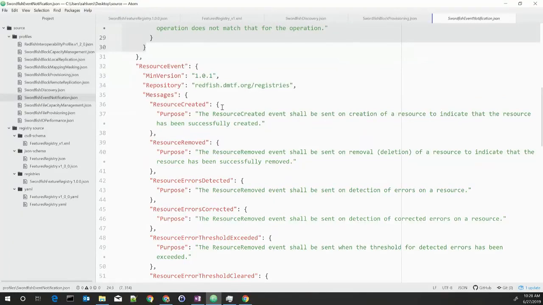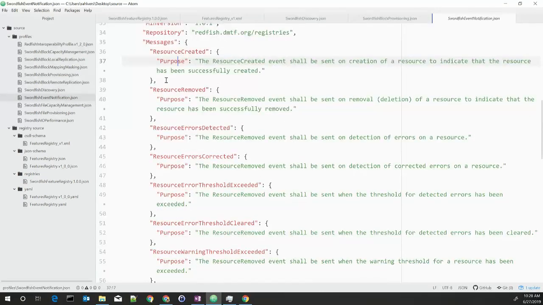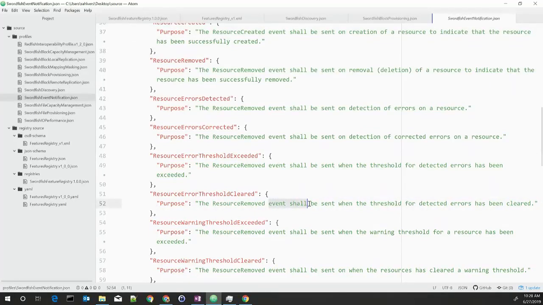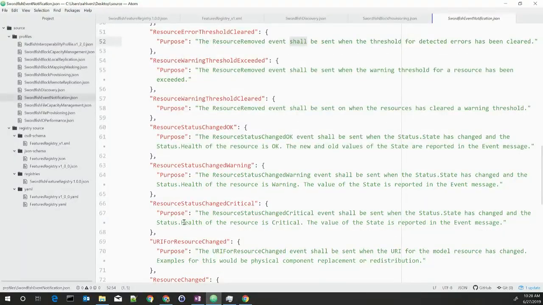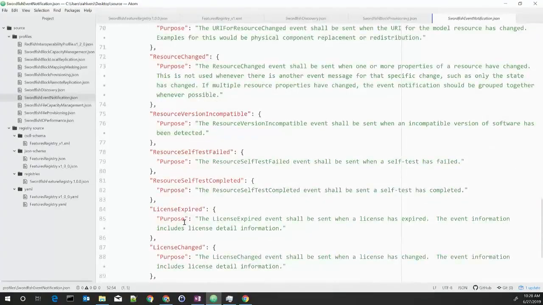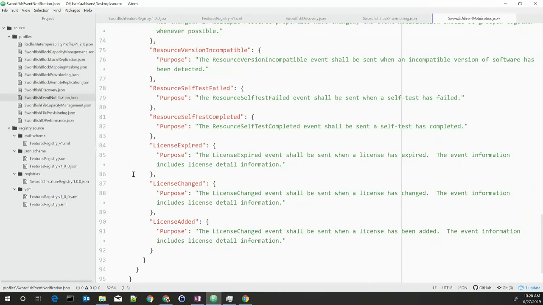But this one we basically have written into the purpose and explicitly given the developers the "when do you use this" language. So, for example, building a conformance test, you can actually build tests to say, I see somebody did this case, I expect to see this kind of event generated. So this basically builds in the explicit language of when you should, or basically shall, generate one of these in order to claim conformance and be able to advertise the event notification feature.